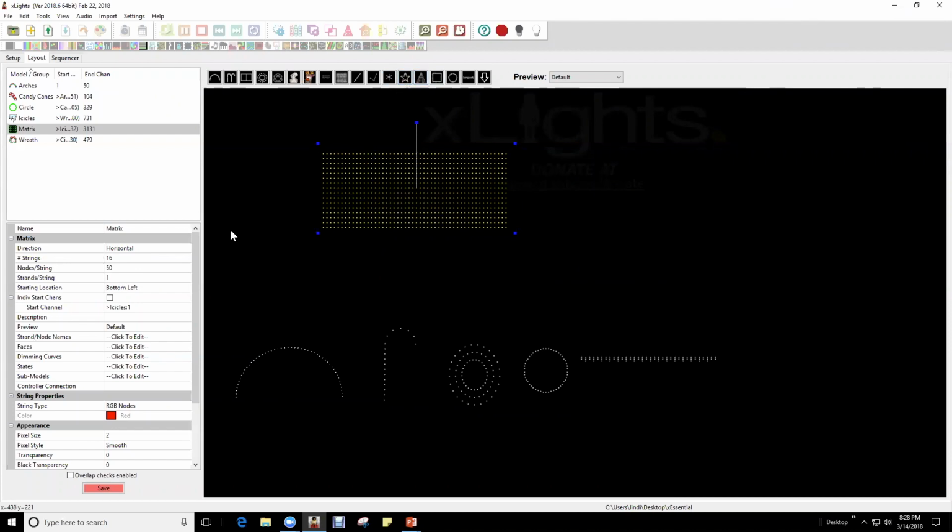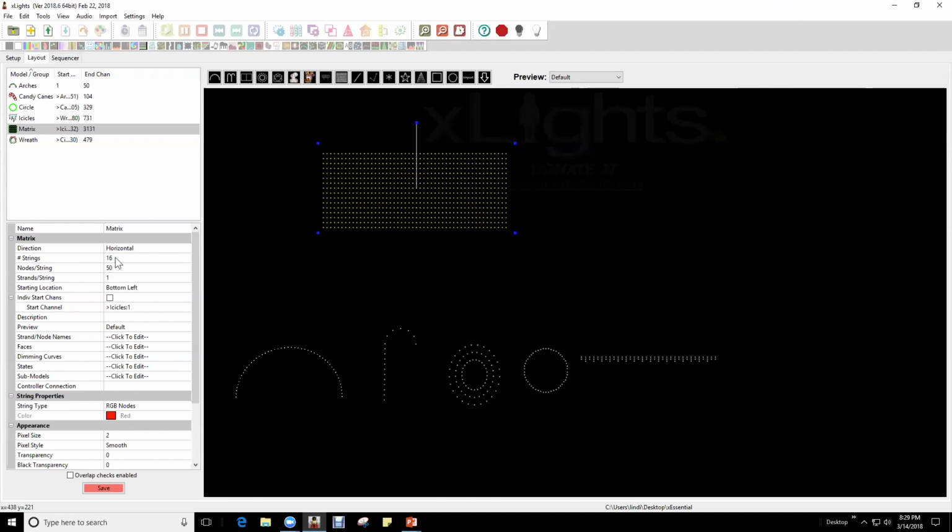With the matrix, number of strings means how many physical connections. Let me repeat that. How many physical connections go back to the controller with data? Not how many times you power inject it, nothing else, but how many data feeds coming off of your controller are going into this matrix.